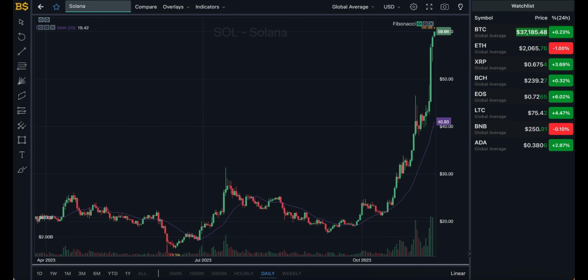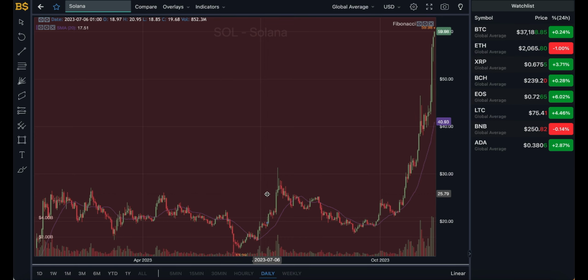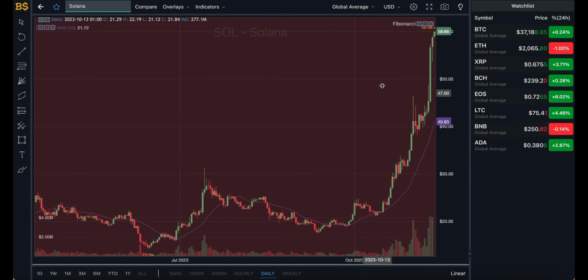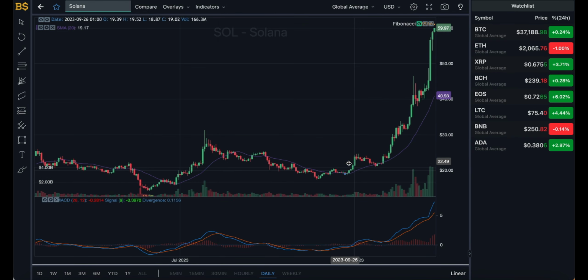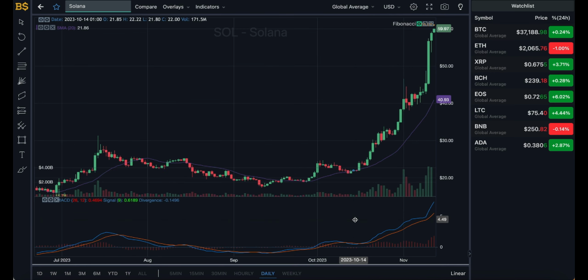So we are currently looking at the candlestick pattern chart with the Fibonacci scale, which I'm going to be using later on in the video to do some technical analysis. But for now, I'm just going to hide this and I'm going to bring out the usual MACD indicator to do some price prediction, as I'm pretty sure that's what most of you guys are here for. So we are looking at the daily chart, and at the top here we've got the purple line running across the chart. This gives us the average value of Solana, which is here in purple at $40.92. However, it is trading at a much higher value here in green at nearly $60, meaning it's performing very well and much better than expected.